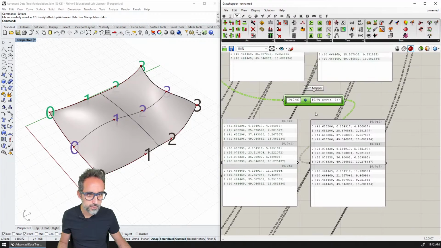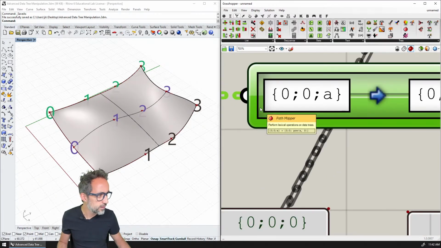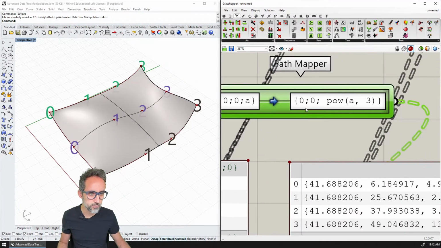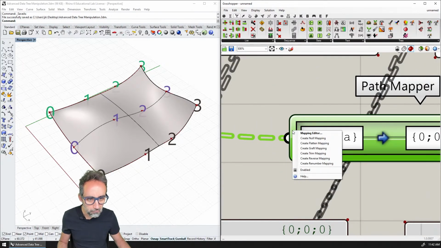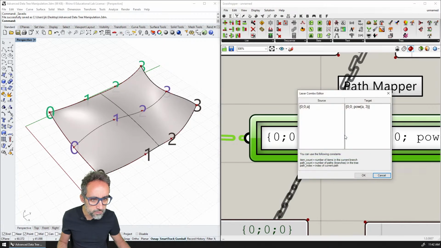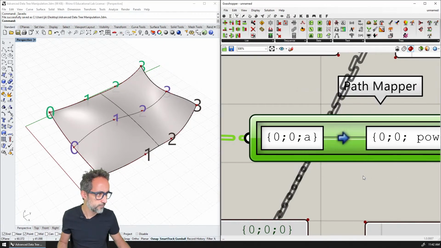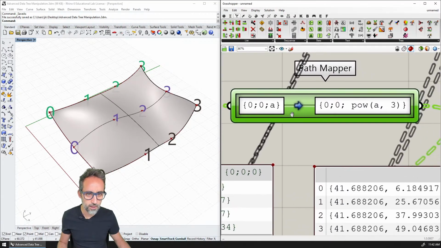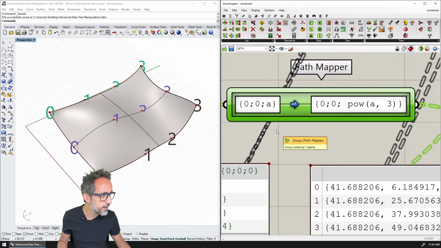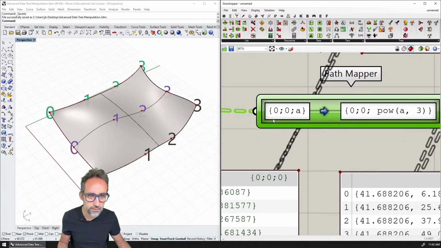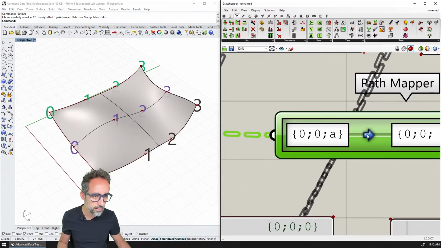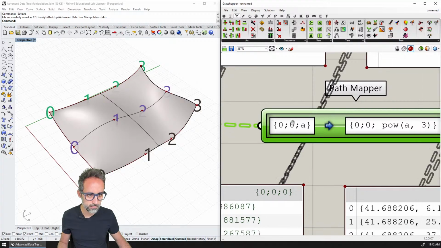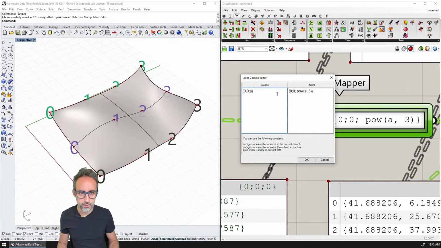You can add various inputs. How can I add various inputs to the Pathmapper? I don't know how to do that. How do I add multiple input paths in the editor? How can I do that? It doesn't enter? Oh, wait.